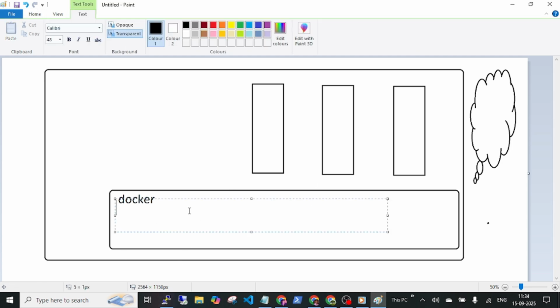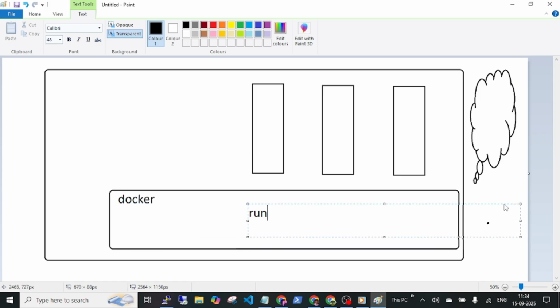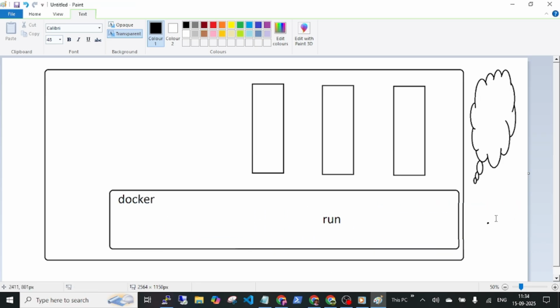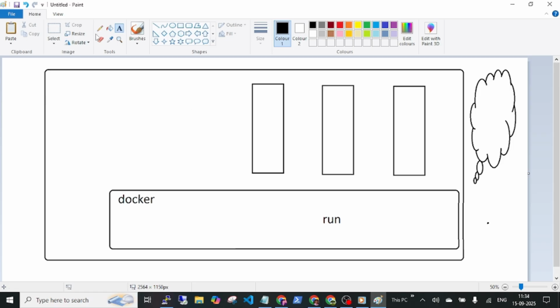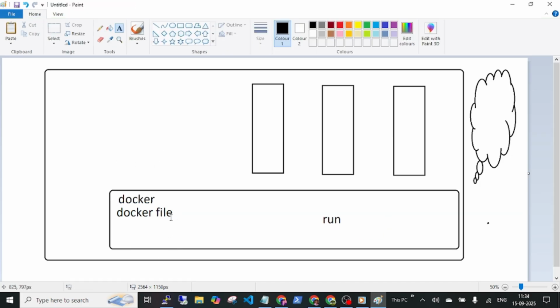In Docker, we'll mostly use the docker run command, right? And the Dockerfile.